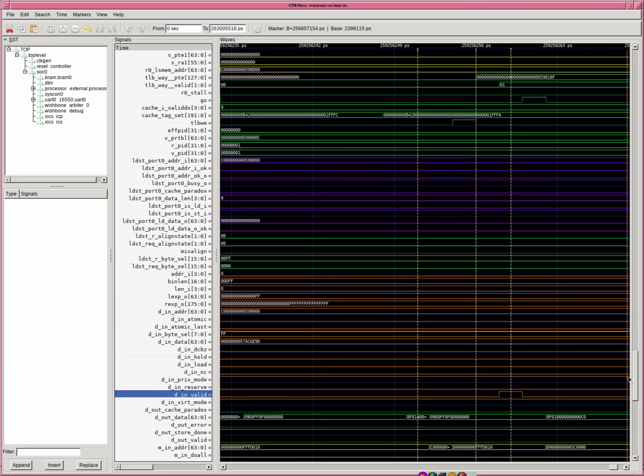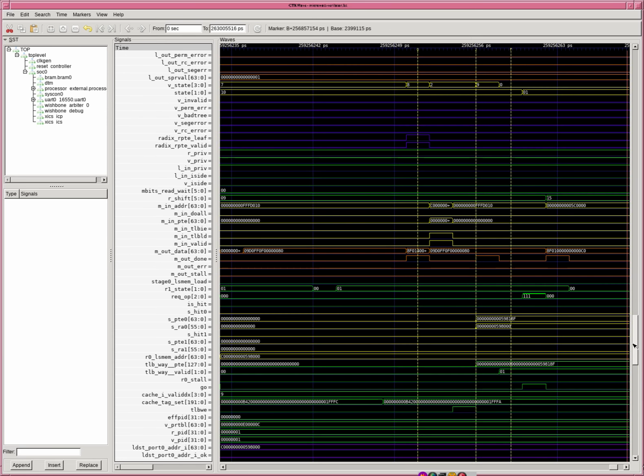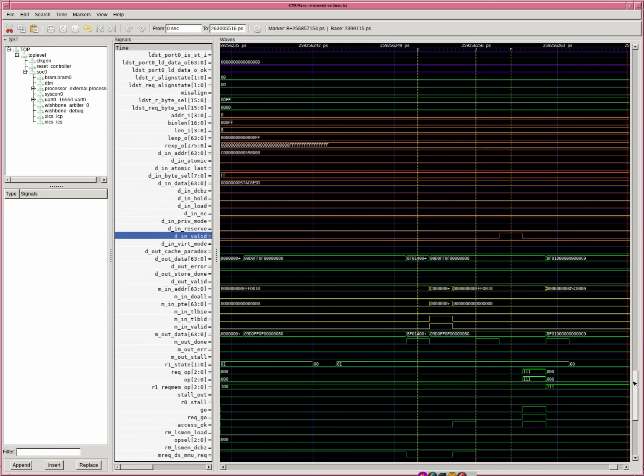That's that third line there. All right, so at that point, it's going through and it's asking for the store, st store double word, to take place to continue now that the page table entry is valid.